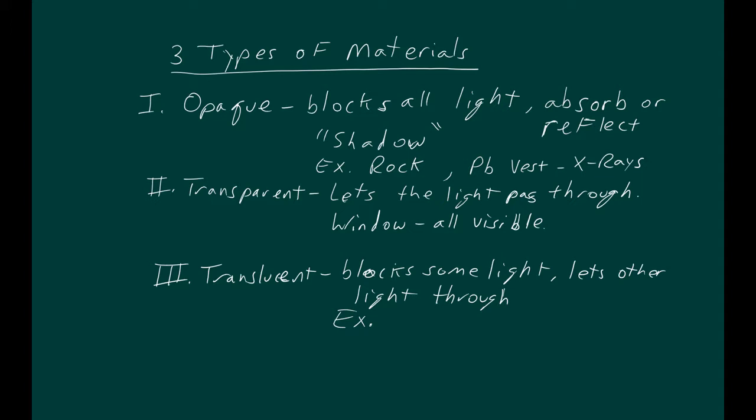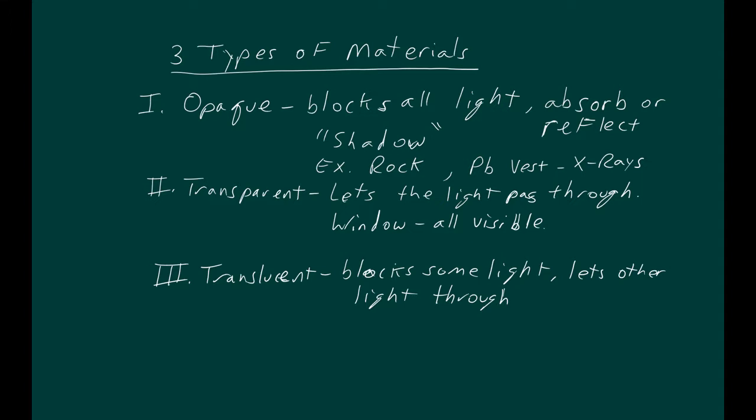You can't quite see through it, but it's not opaque. It's like frosted glass. Okay, that is translucent. If you try to look through a piece of wax paper, that is translucent. You can kind of see something behind there, but it's not going to be transparent where you can see everything. So we categorize our three types of materials as opaque, transparent, translucent. And there are other categories, I'm sure, but we're just going to keep it simple here in our introductory physics.